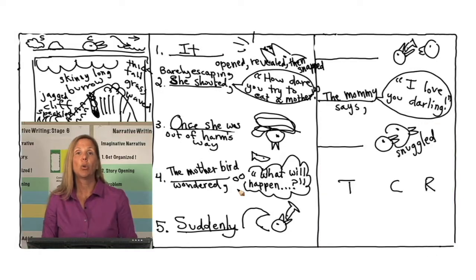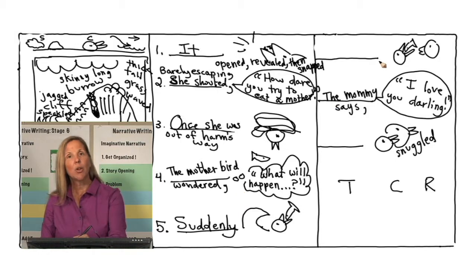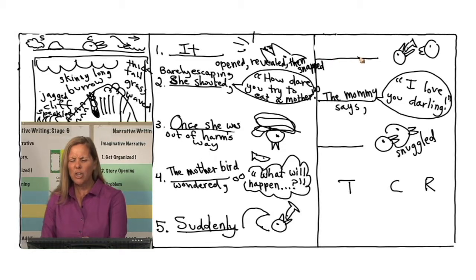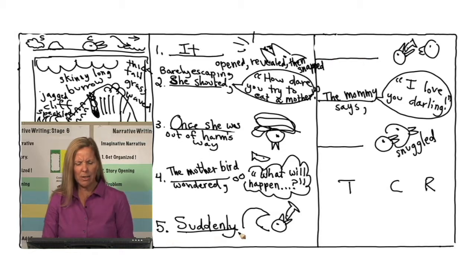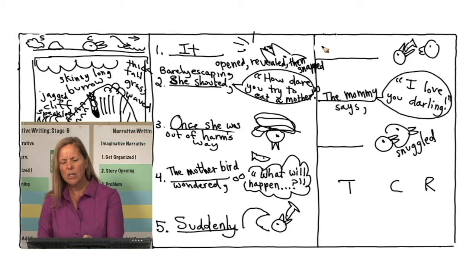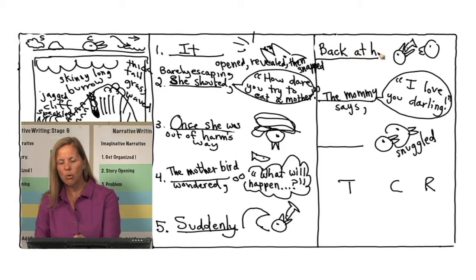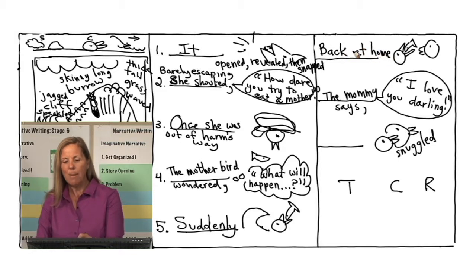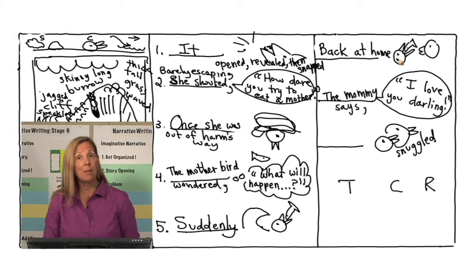Before we do that, we'll orally rehearse the whole story. After orally rehearsing the story, then we'll go to the end part and say, who's doing the action? Mother Puffin. What did she do? She fed her baby a tiny little fish. Let's have a transition here. The previous action, she was out in the ocean. Now she's back at home. So I think we should say that. Back at home. So our transition is a location transition, a where. Back at home, she fed her baby Puffling a nice juicy piece of fish.